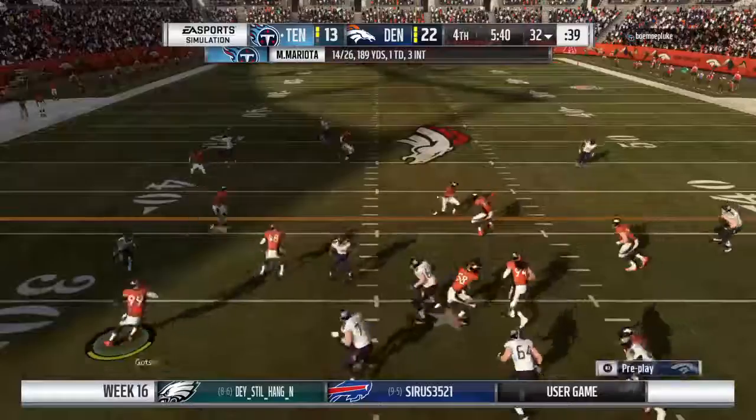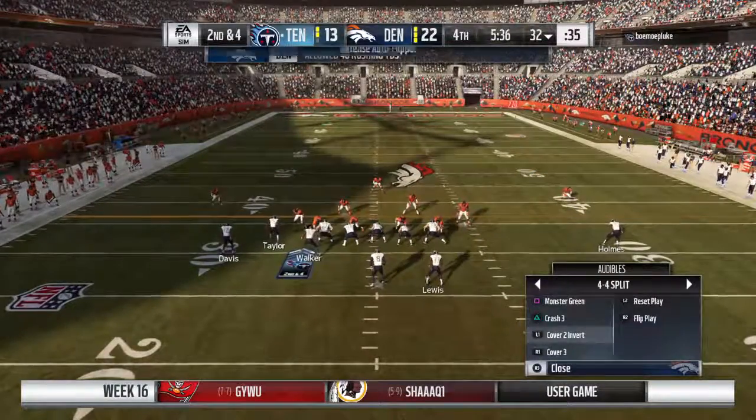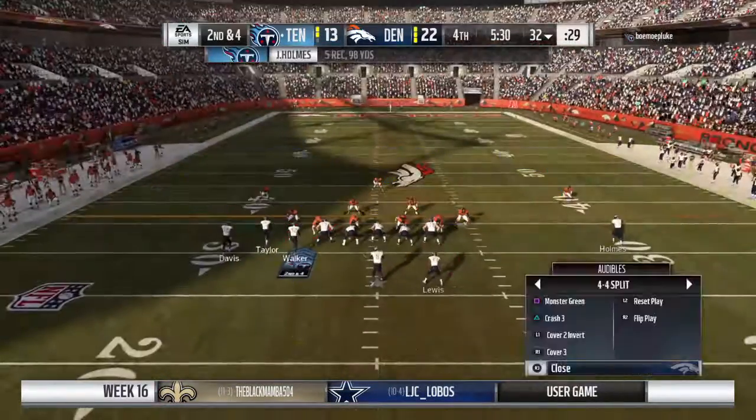A gain of 6 there on 1st. This possession means so much for them. They've got to focus on this drive and find a way to make this a one-possession game. Yes. Got to get a score. Yeah, so good with a field goal. Don't necessarily need a touchdown.